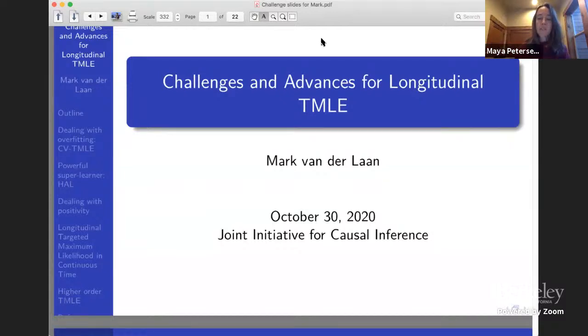I don't know, Mark, do you want to comment on this question as well? Yeah, so generally speaking, I would recommend doing a little simulation imitating your data analysis, right? You can fit your treatment mechanism in your regression and then simulate and see the behavior of these estimators, because then exactly the kind of issues Maya was pointing at might pop up, such as indeed that sometimes there is a positivity violation, but it doesn't show up in the data because the unlikely events just don't happen, even though they do cause bias. They are not showing up as large weights.